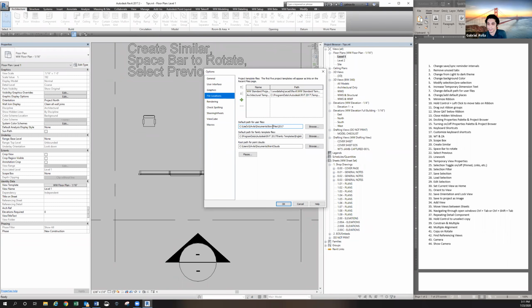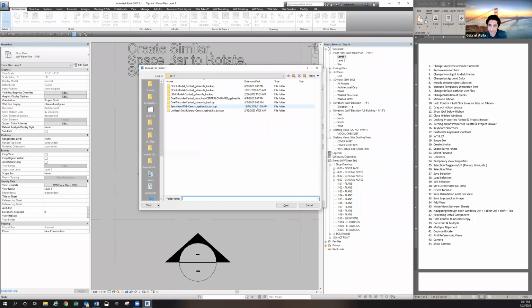What I like to do is make a folder inside there called Revit files. If you go to your documents, you might see all the files you've ever opened that are local copies. I made a folder called Revit files, and I made different versions, so 17, 18, 19, 20, which organizes my local copies.